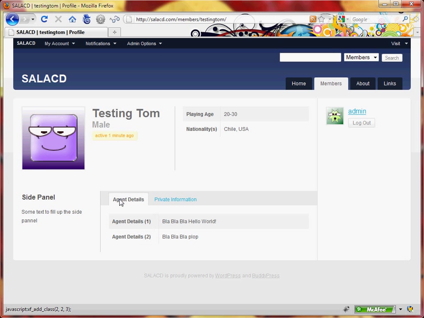One last thing to note is that I can also at the moment see Testing Tom's hidden fields, such as Agent Details 2. Now, I've done this purely because I think it would be convenient if there's ever any problems, I don't know, any complaints about an agent that's hidden and that he thinks he might have lost from the database.